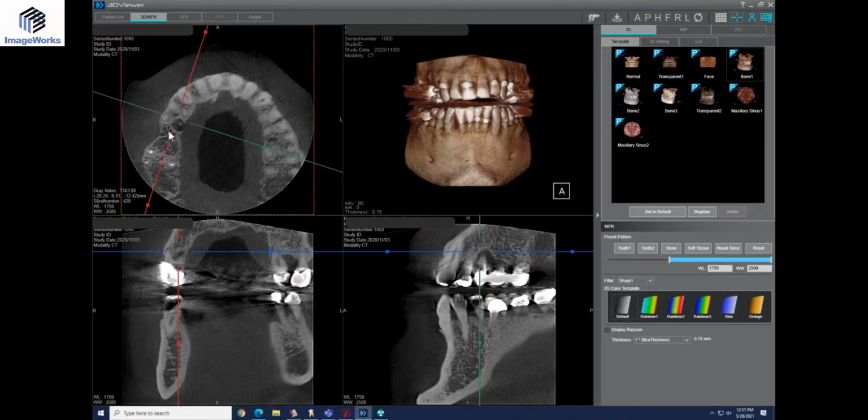Yep. So we had to section the bridge, take this all out, and then rebuild this ridge and rebuild the palatal part of the defect here. Wow. Since I was there, I had to build up this area also in case we're going to put an implant in there. So this whole area has been built up now and it's just healing. Yep. But every time, even my staff now, every time I run a cone beam, they come back and they go, what else did we find? Yeah.